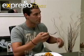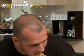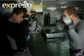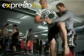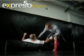Gareth, the chef here was telling us about the importance of preparation, especially when it comes to his routine. But a lot of people have got busy routines nowadays, and preparation obviously plays a big part in everyone's life. Absolutely. We're all in the rat race. It doesn't matter whether you're in corporate or whether you're a professional athlete like Norman that's got to take his training into account and his recovery time. Preparation is vital. It determines the rest of our day. It determines how successful we are with our diets as well.